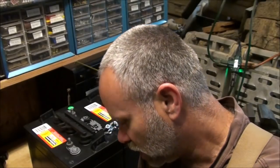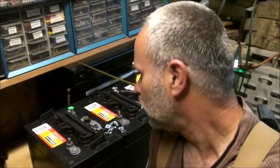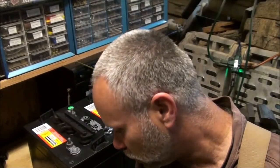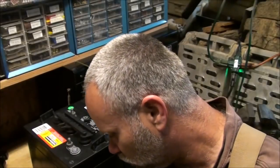And a lot of times when you go to buy a connection, it might be a little too long, a little too short. Generally you have to buy a longer one in order to make it work. If you get it just the right length, then it looks nice and crisp and clean. You got nice clean work that you're doing. I have a tendency to overbuild a little bit, so I build these a little more husky than what's required.